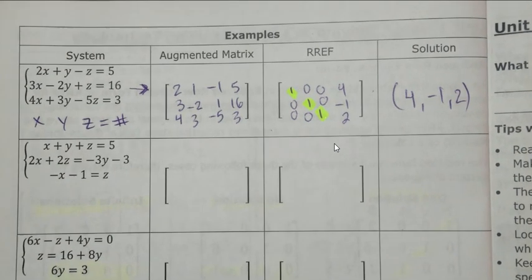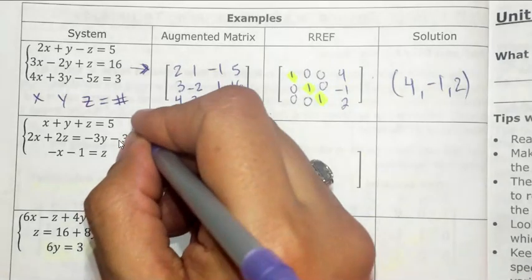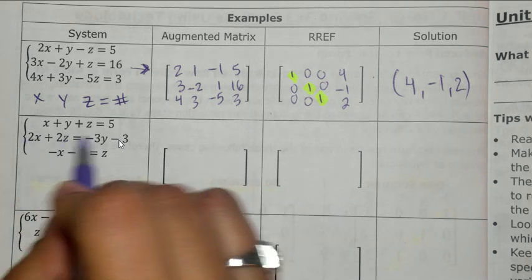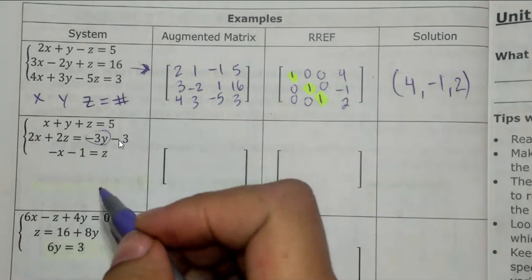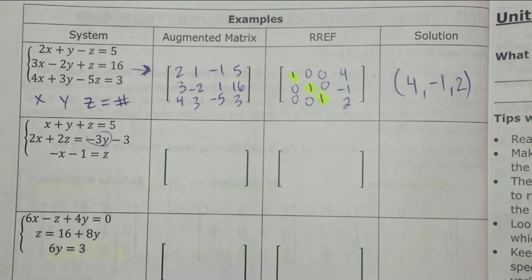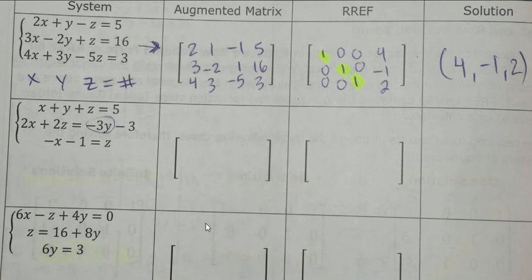Okay? So next we practice it again, verifying that it follows the format of x, y, z. So x, y, z equals a number. The top one checks. It's ready to be converted. X, y is not here, but it is on this side of the equal sign, so we need to move it over. We're going to move that -3y to the other side.